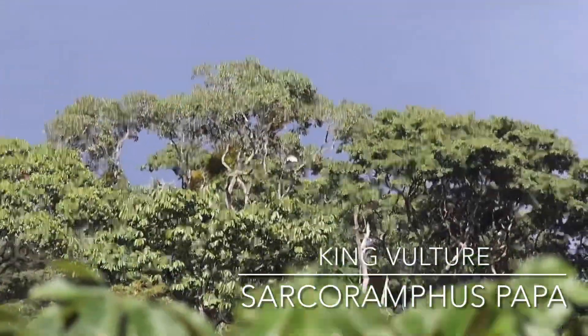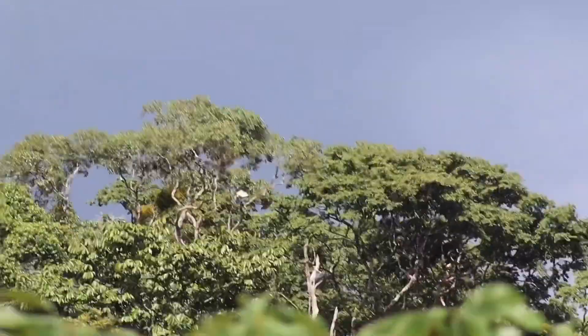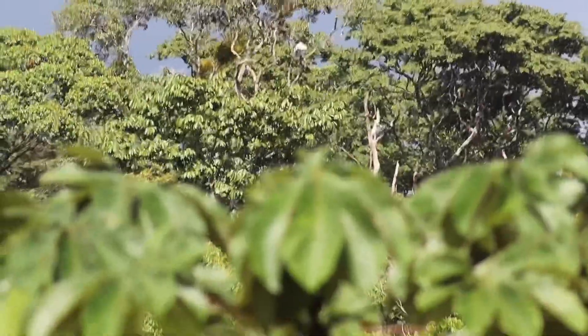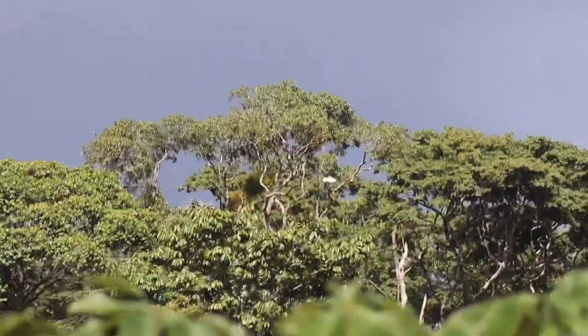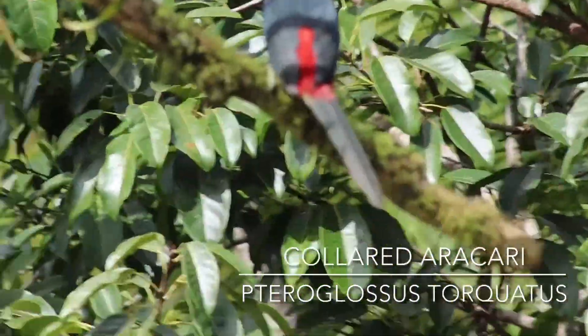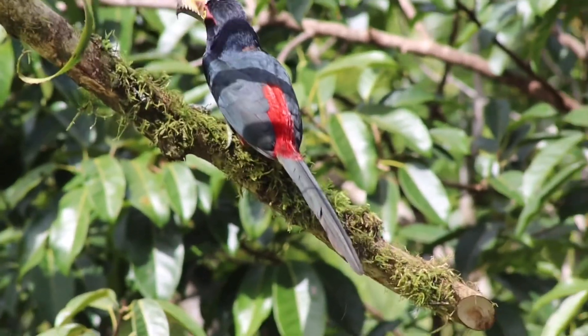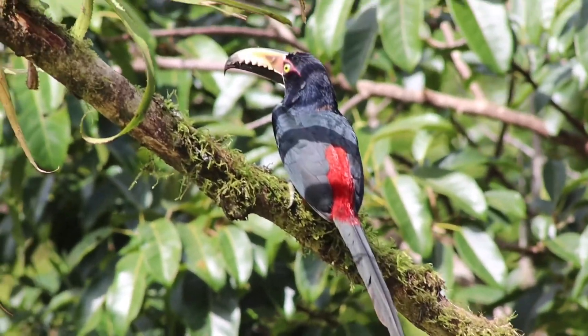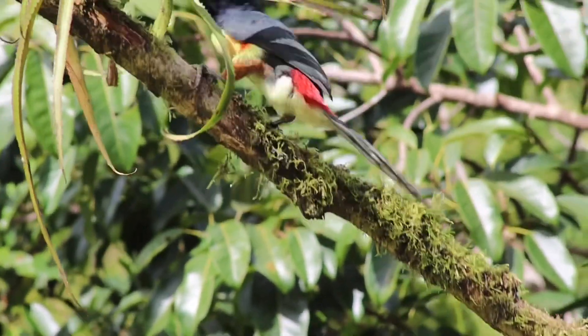And during the day we saw these king vultures. The second location was a big birder spot, so everyone was there for these king vultures — and I can see why they're so popular. They're just absolutely beautiful with beautiful coloration on the head. And then this is the collared Aracari, just another toucan species that I decided to videotape. You saw the keel-billed toucan earlier — this is another species that calls this area home.